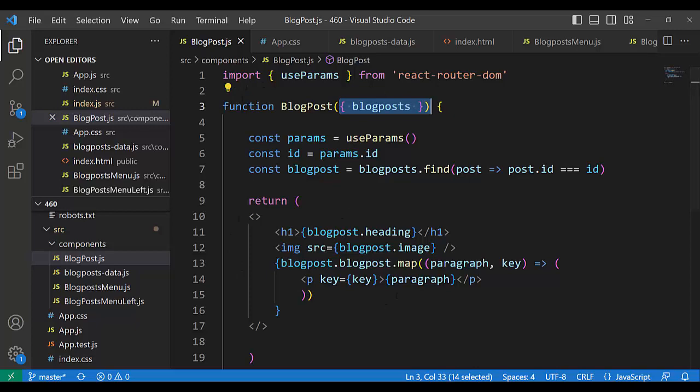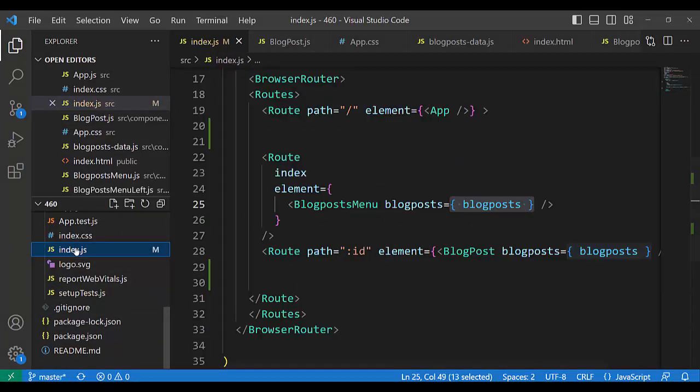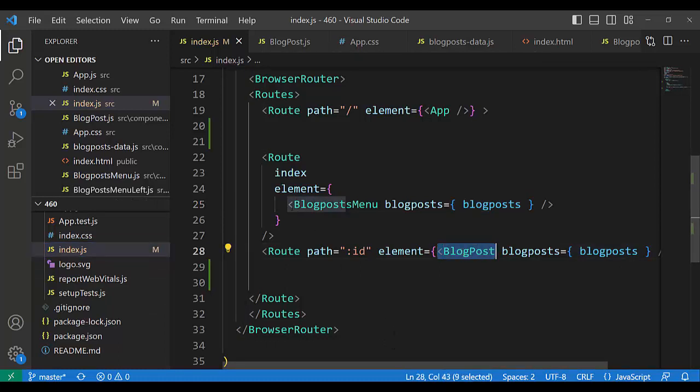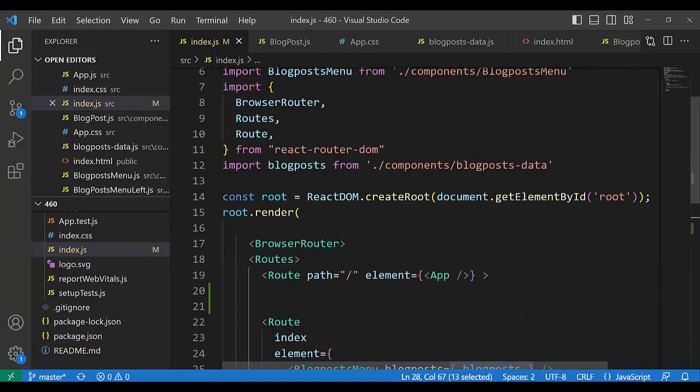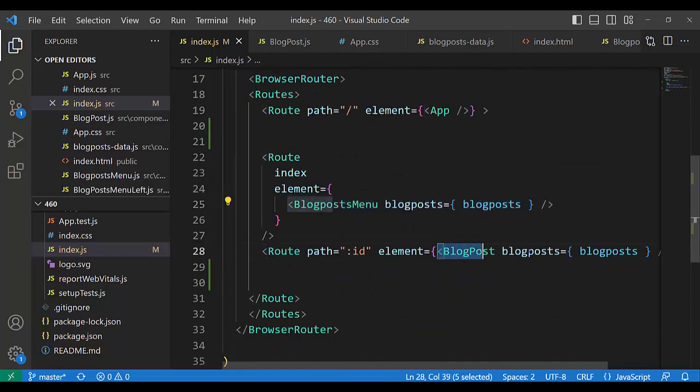Blog post is from index. Index is the parent. Here is the parent, and here is the parent. Blog post menu is a child. Blog post is a child, and here is the element or object blog post. There are properties, props for short, equal to the array blog post, and we have them from two places: from index for this component and for this component.